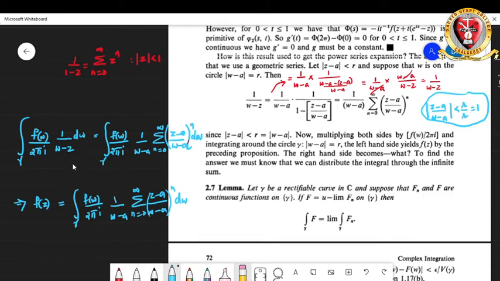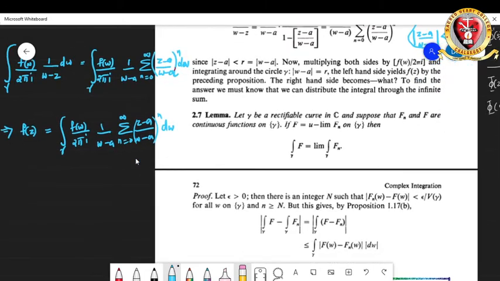And from Cauchy's integral formula, which we had earlier seen, here you can take the 1 divided by 2 pi i out, and then you are left with integral over gamma f of w divided by w minus z dw, that is nothing but f of z by Cauchy's integral formula. And on the right hand side you have a big term here. So what can we do for this right hand side? In order to simplify it, we might need to interchange the summation and the integral. So let's see how we can do that using Lemma 2.7.